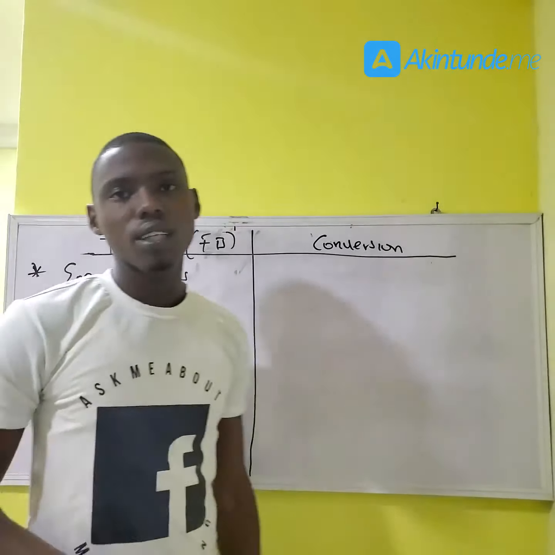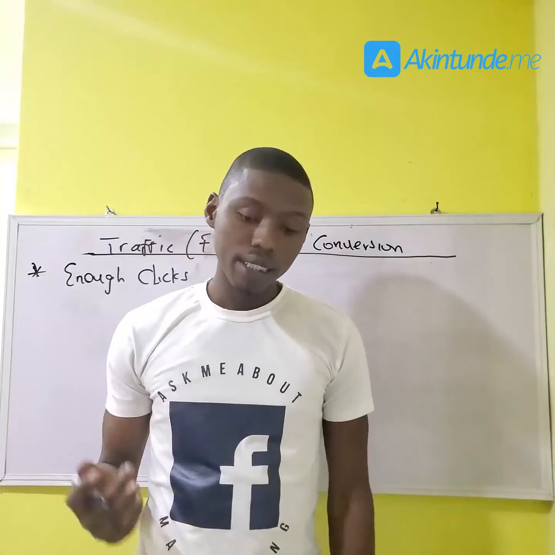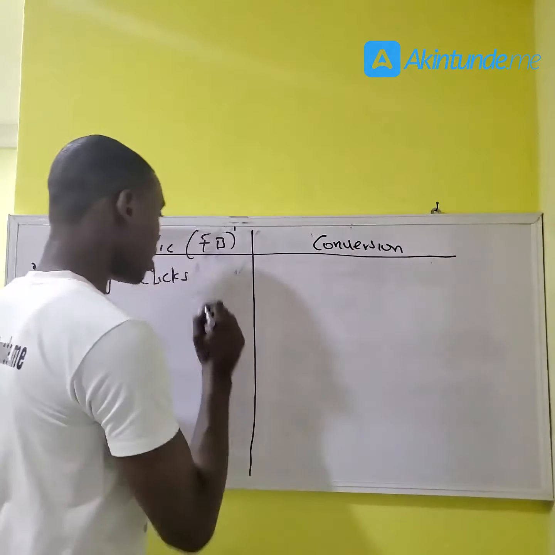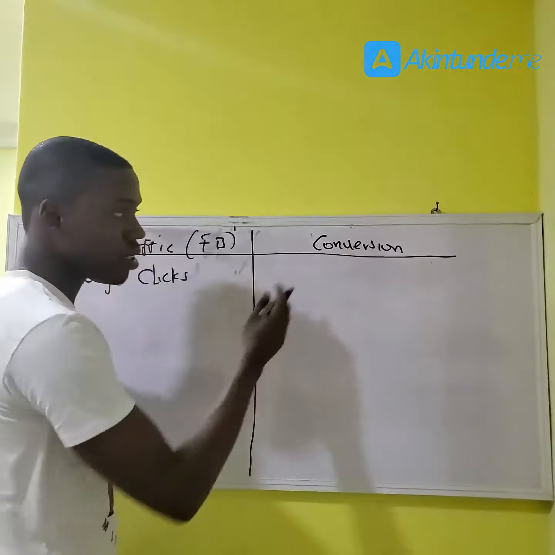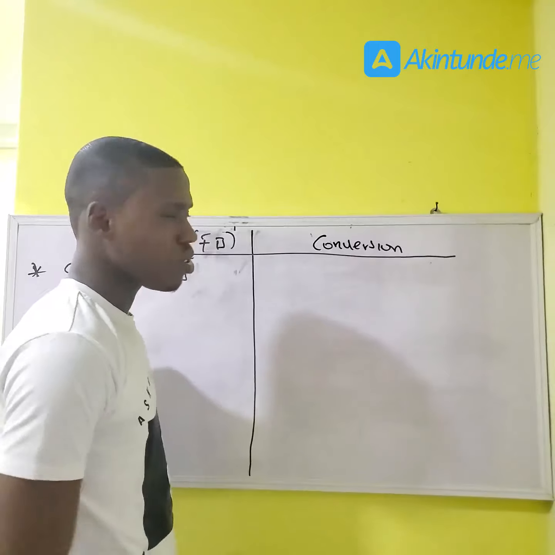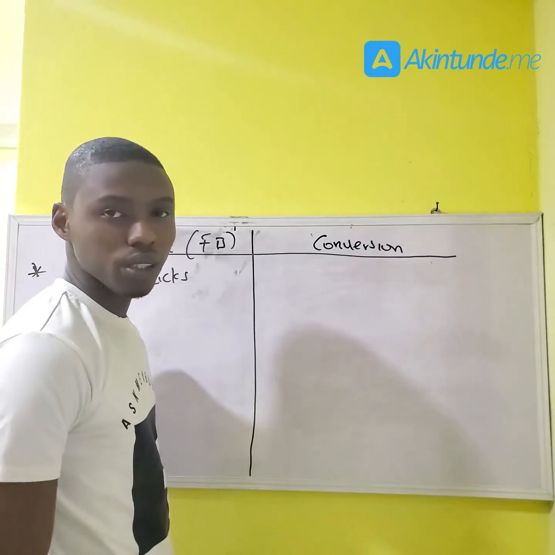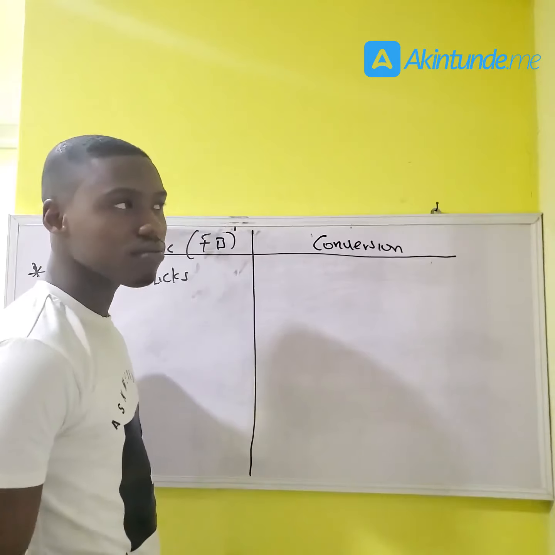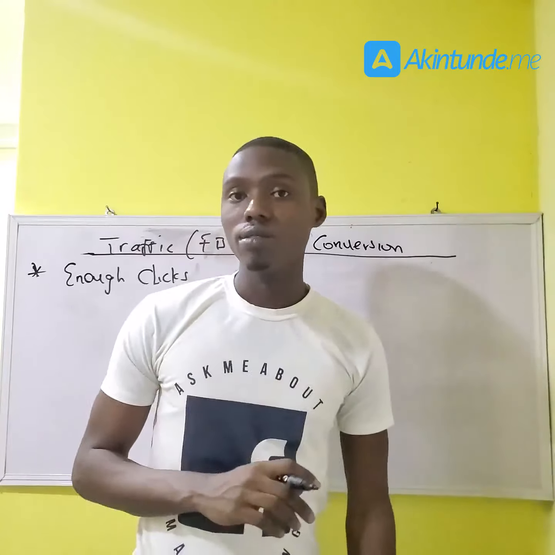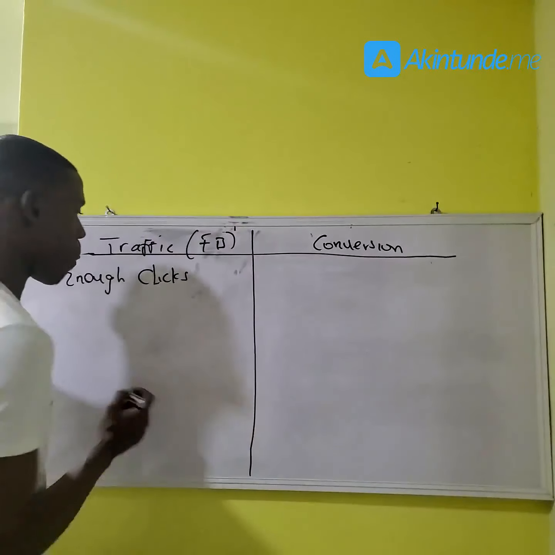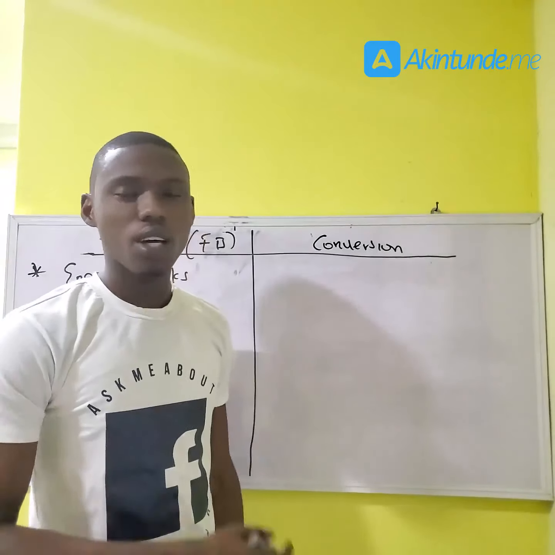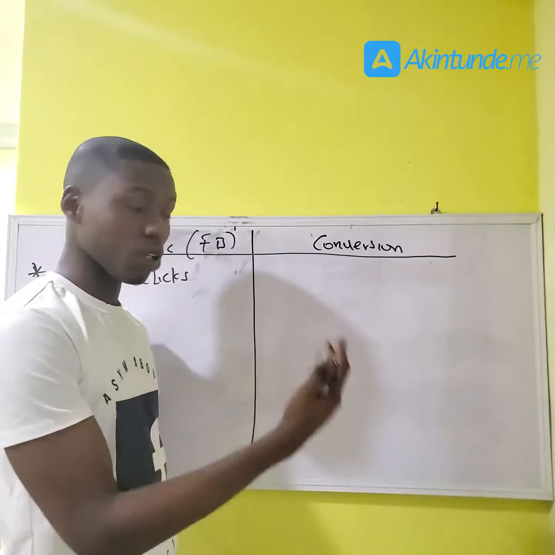When I mean enough clicks, the minimum I usually recommend is you get at least 100 to 500 page views before you make any decision. At least about 500 people who have seen your sales system. It's very important. Sometimes I believe 1000 should be the minimum, but it depends on the kind of business you're running. I just feel 100 to 500 should be enough. So if you are getting enough people coming down to your website, you've spent a lot of money, and you're getting a lot of people coming to your website.